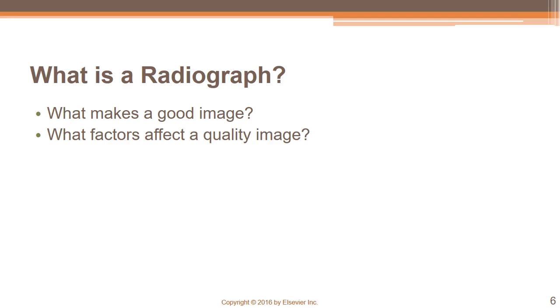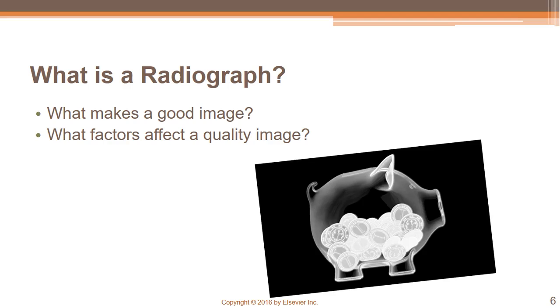After that latent image is processed, whether it be film through a chemical processor or a digital image through computer processing, either one of those will affect the quality of the image that you are shooting for. So it's really important to know what a radiograph is and what it actually consists of. Now, if you take a look at this right here, that's more like a picture, but it's also a radiograph.